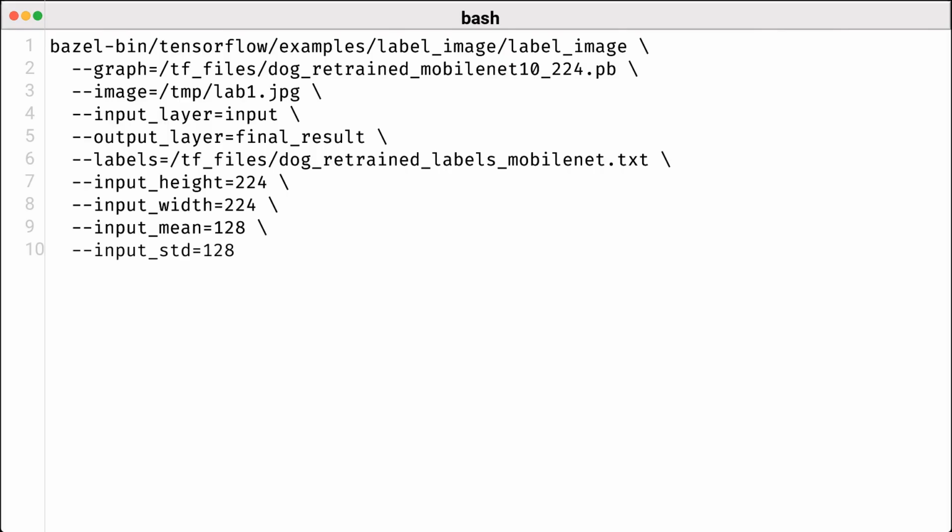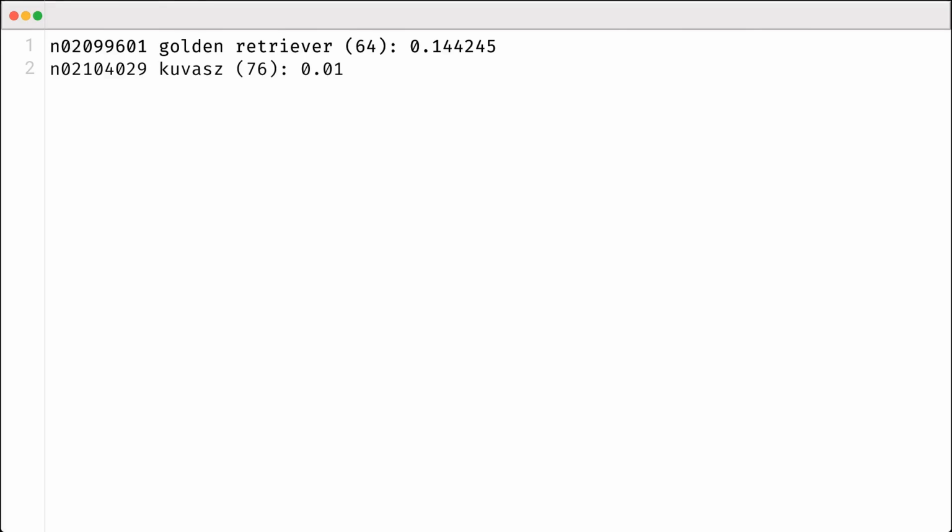Now let's take a look at the output format generated after running our model to classify an image. The classification result consists of a list of labels corresponding to different dog breeds, each accompanied by a probability score that signifies the model's confidence in its prediction. For example, in the output, you'll notice entries like n02099712 Labrador retriever 41, 0.824675.